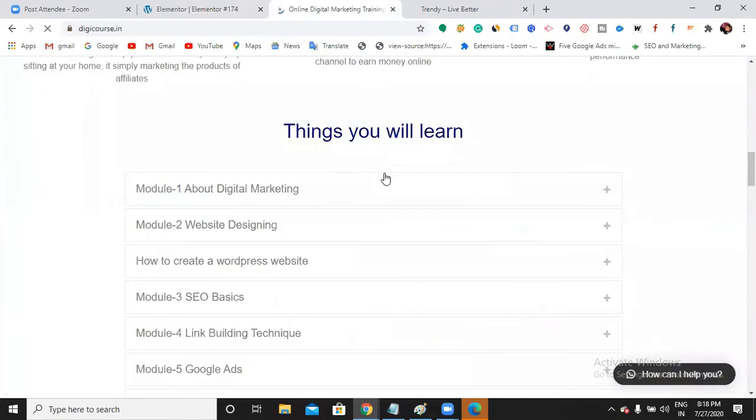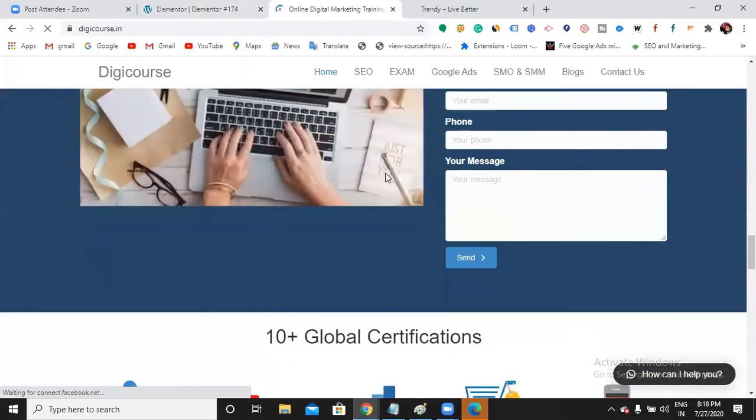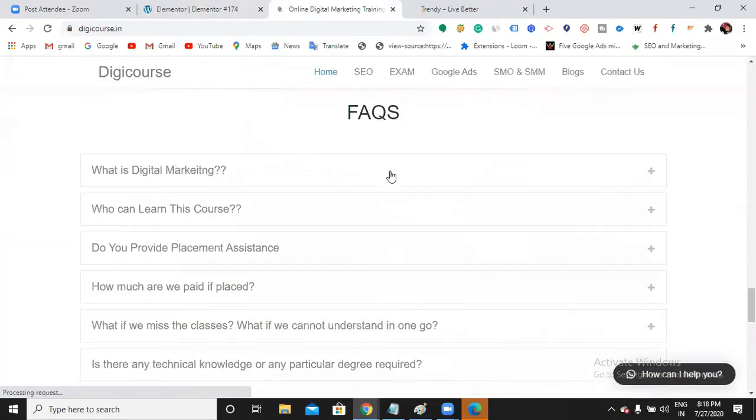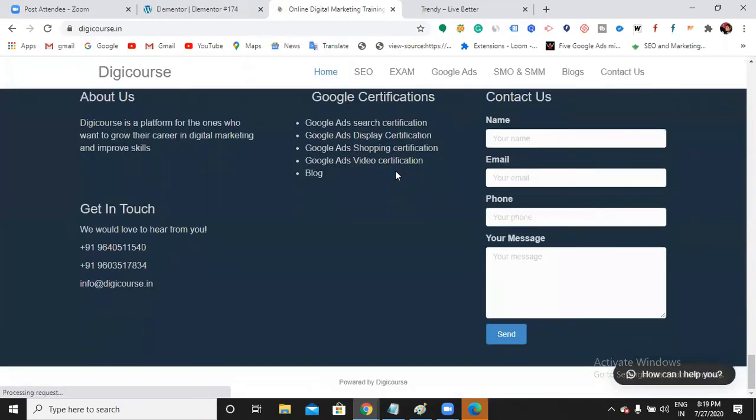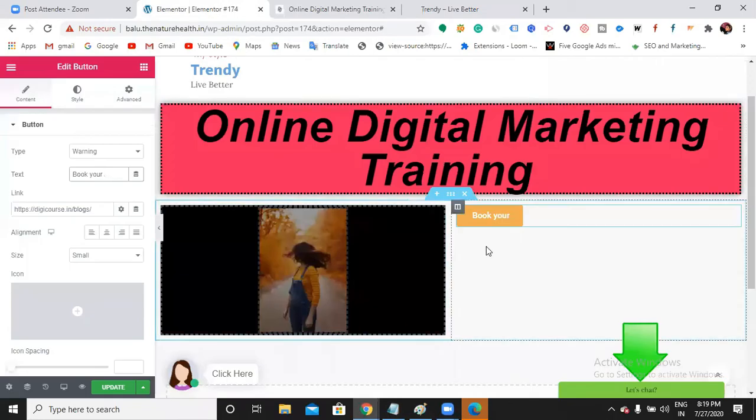You can redirect to any page as you wish, either external or internal. Internal means within your website. External means an external website. If you have any appointment page or contact us page, you can give that link. Book an appointment, anything.